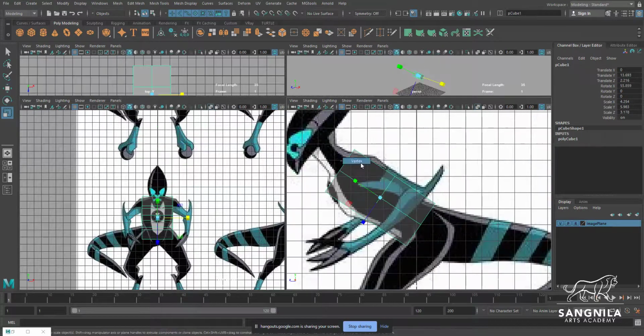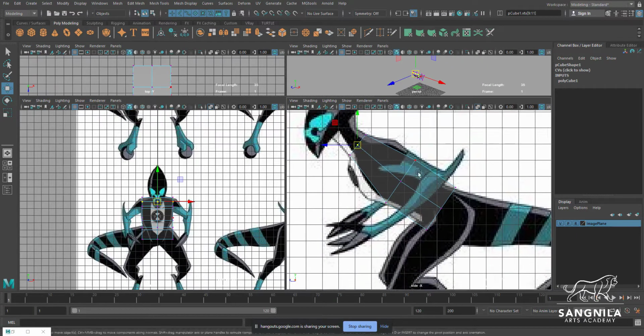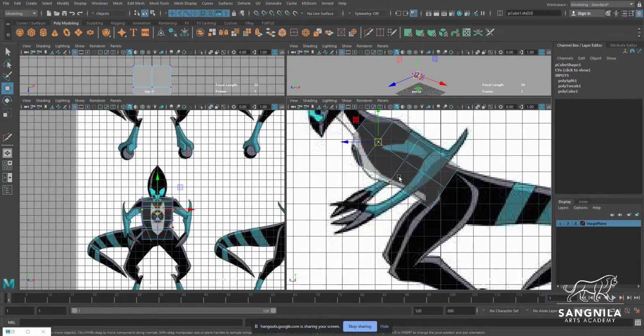The first one, what I'm gonna do here, I'm going to make sure this is a little bit smaller. Yeah, I'm gonna make this towards the neck area. Yeah, you take a look at this. It has to go towards the neck area. Then the second one, I can add divisions like normal. Yeah, like I can add divisions here, and then I can keep shifting the vertex until it fits the shape of the character. Yeah, so the second one, I'm gonna move this a little bit ahead, something like so. Yeah, and I'm gonna keep adding divisions all the way until I get to the very end.